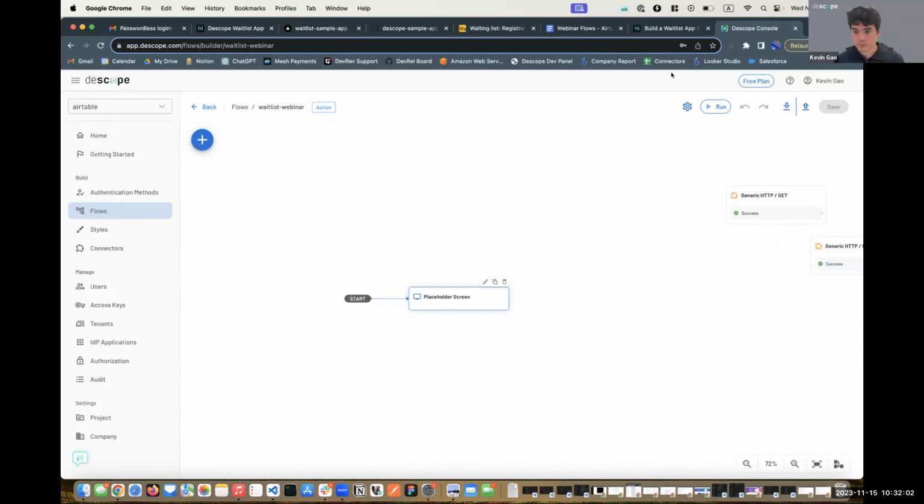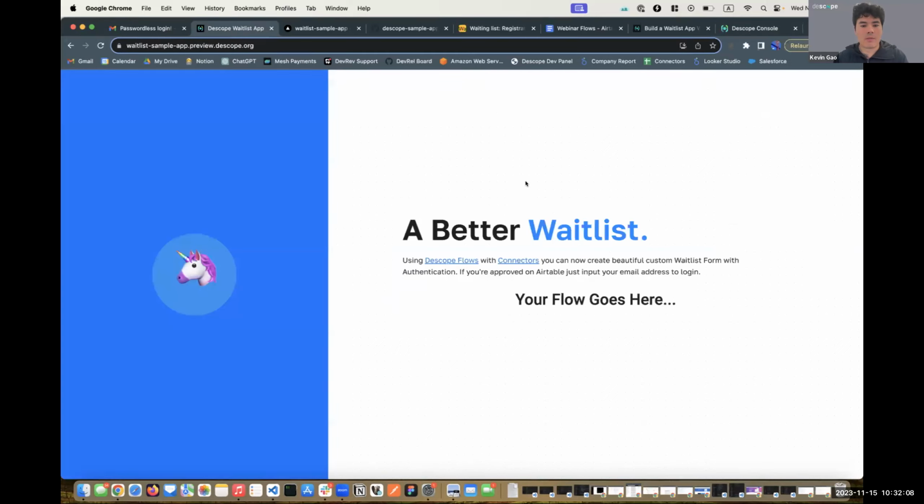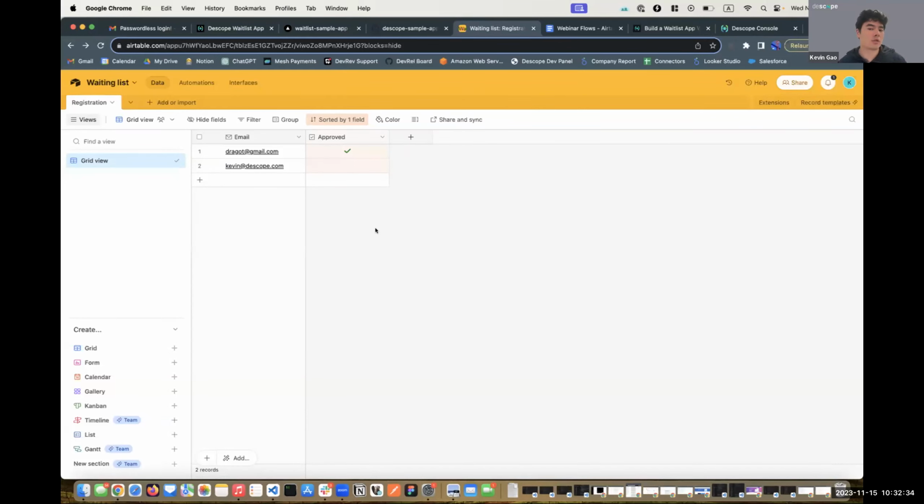And then I'll show you a little bit about how the APIs and everything work in the backend. So first things first, the general concept is we're going to have the user log in. We're going to have them provide their email address and then verify that with an OTP. And then we're going to hit an Express server that I have running in the backend, and I'll show you what that looks like. That's going to verify with Airtable in my waiting list if the user is already there. If the user is already there, it's going to check to see if that user is approved or not.